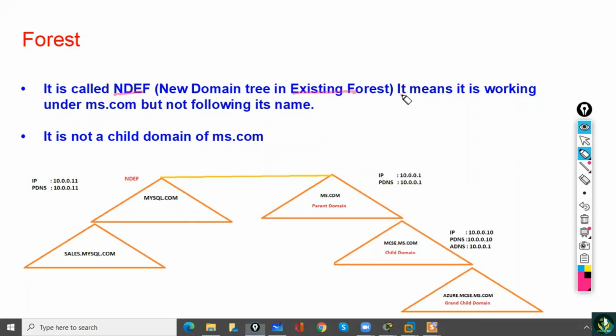It means it is working with ms.com, but it is not following its name. New domain tree in existing forest. It is this mysql.com. It is called NDEF, and it is not a child domain of ms.com. It is a part of ms.com, but it is not following the ms.com name, and it is not a child domain.